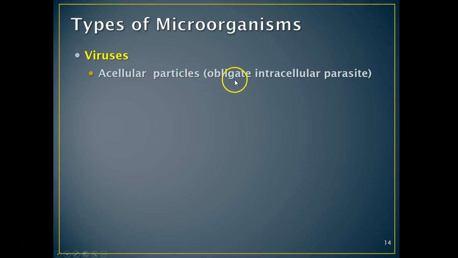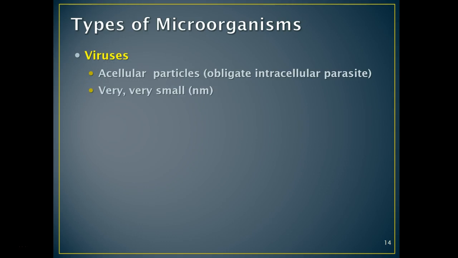We can also describe them as being obligate intracellular parasites. Obligate means there's an absolute necessity for them to be inside a cell, and when they're inside the cell, they're going to be a parasite. And a parasite is something that is going to damage the host. It has a relationship with the host cell, and the host cell receives nothing from it. The infection, in fact, the host cell is usually harmed, if not killed.